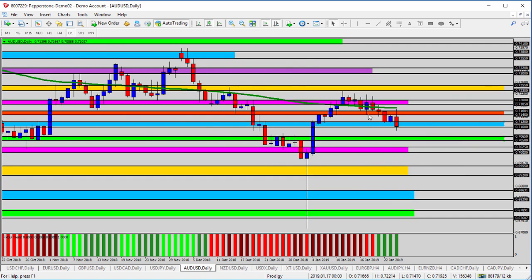Zooming it back in, we could see, at least for the past couple of weeks, we've had more bearish than bullish here on the Australian dollar. The question, of course, would be, is this going to be the continuation of the downtrend, or is this just a simple pullback from this little rally that we saw right here after the crash, pushed down, and then it rallied back a little bit? So those are some of the big questions that I don't think have been answered by the market quite yet.